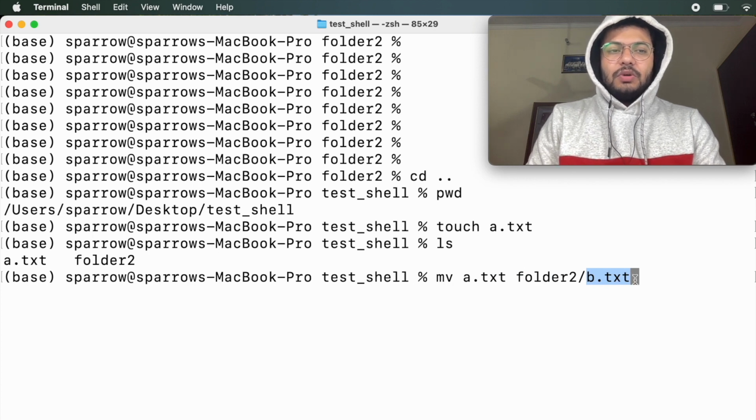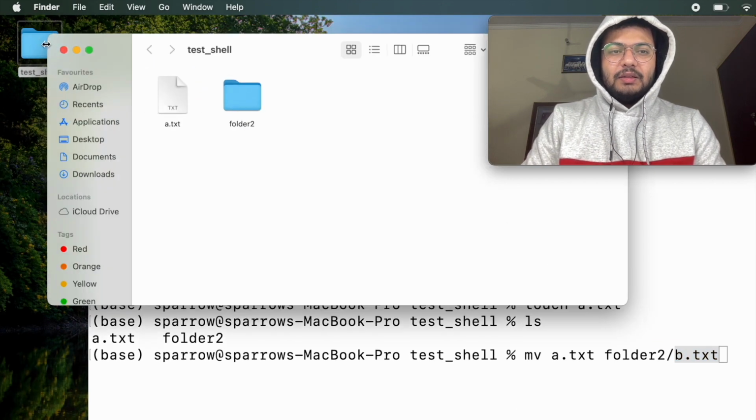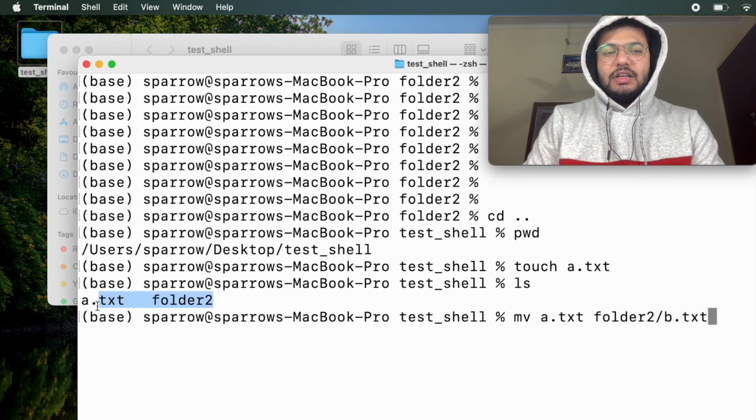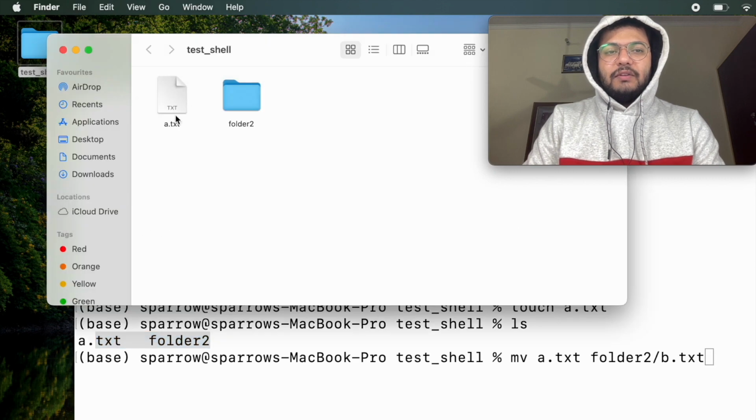To check it, let's do one very smart trick. Here, if you see, this is the test shell, which has a.txt and a folder.